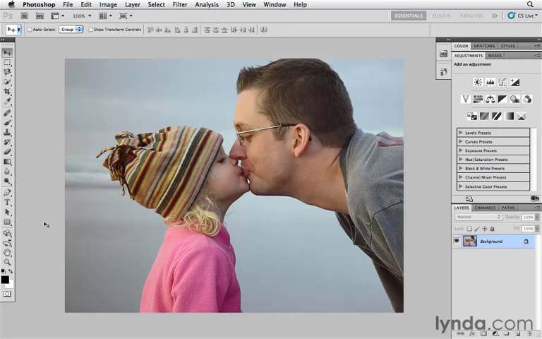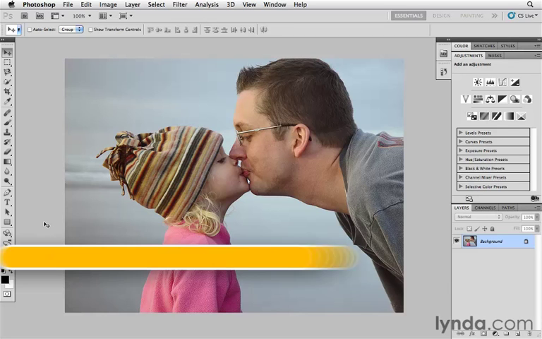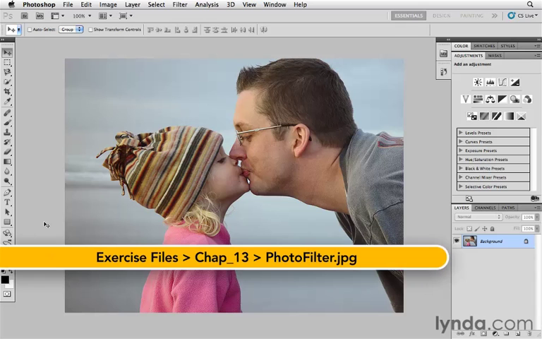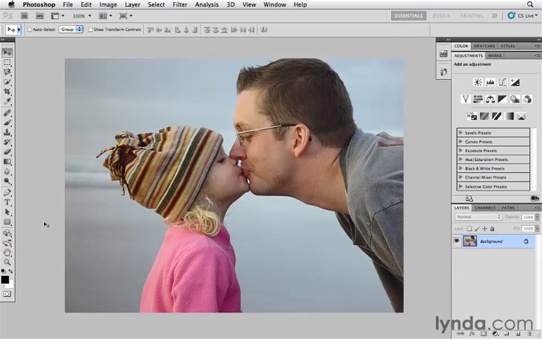You may have heard someone describe an image as having a certain color temperature. It's warm or cool. Typically a warm image tends to look orangey or yellowy with some reddish tones, whereas a cool image will look more blue or cyan. So here's an image where you might want to play around with the different temperature of the image.